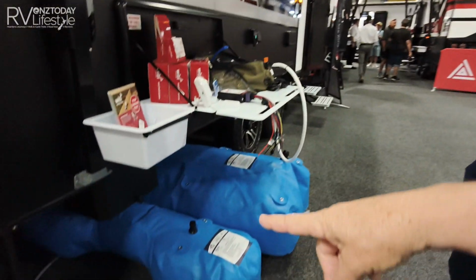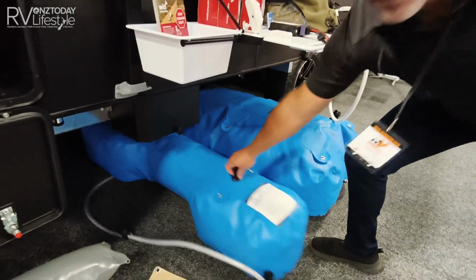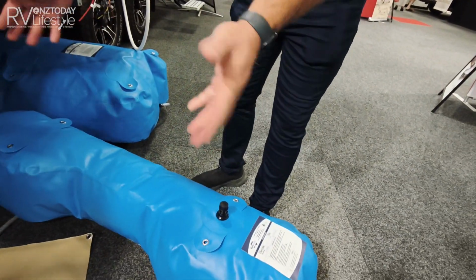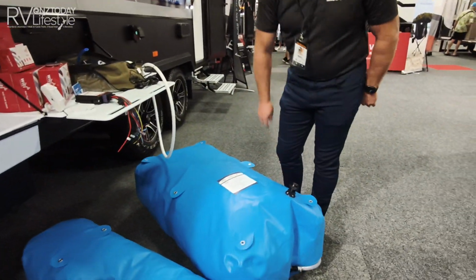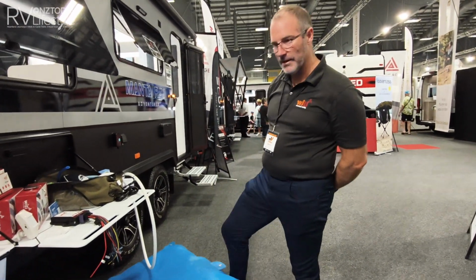So what sort of litrage are we talking for this first blue one here? The first blue one's 105 litres, and it's designed to go in the footwell of a vehicle. So that's a cutout for the centre console in a Land Cruiser. Yeah. And then we do the box bladders in various different sizes. That's a 200 litre. But we do 60s, 100s, all your different sizes.